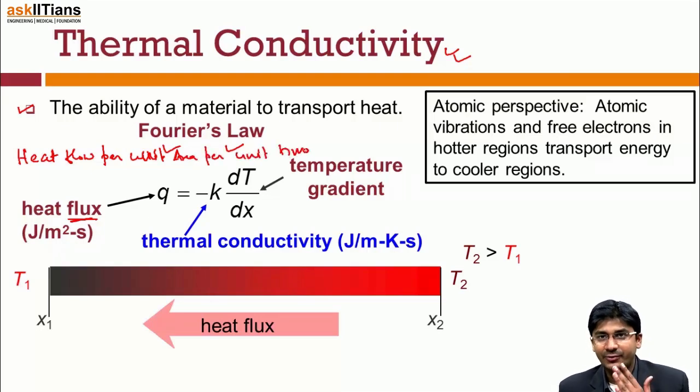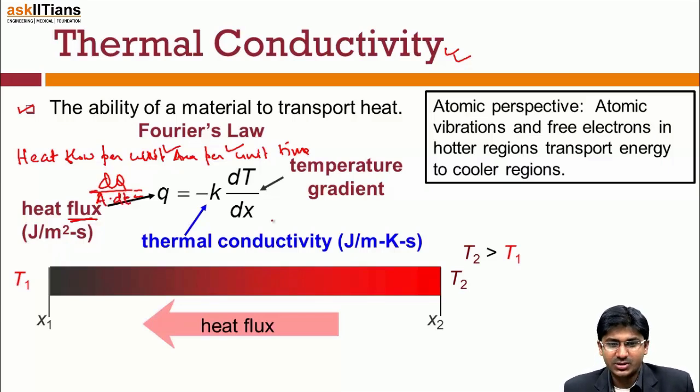Anytime, anywhere, if you find flux, what it actually means is that it's the flow of that thing per unit area per unit time, divided by area and time, both of these two. So you always have to keep in mind, flux is always per unit area per unit time. Okay, now this Q, I can write it like this, dQ by area into dt. So this is what this Q actually is.